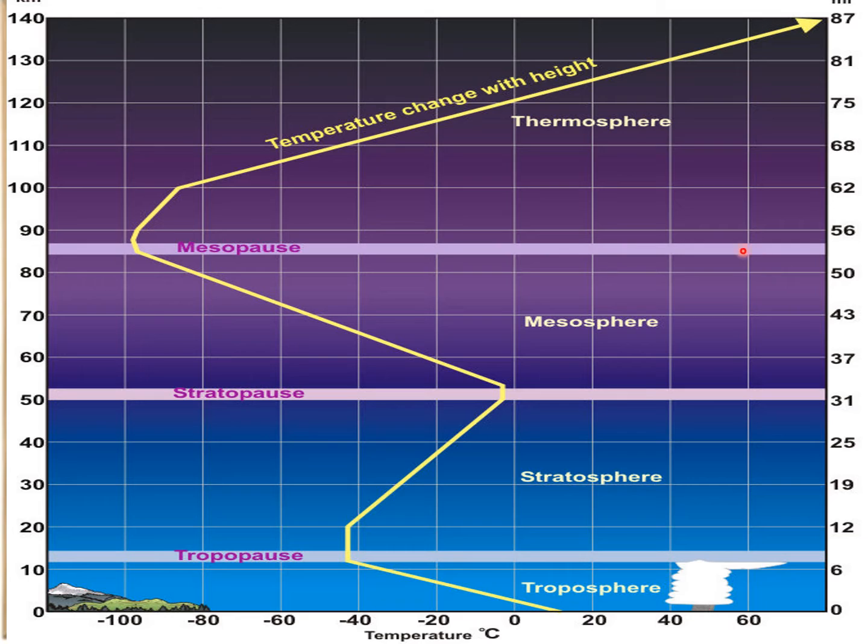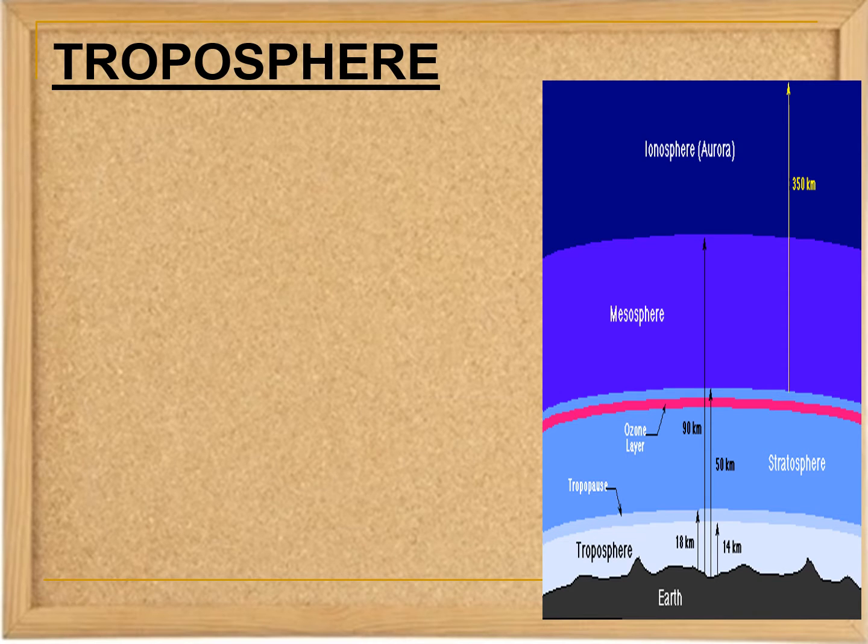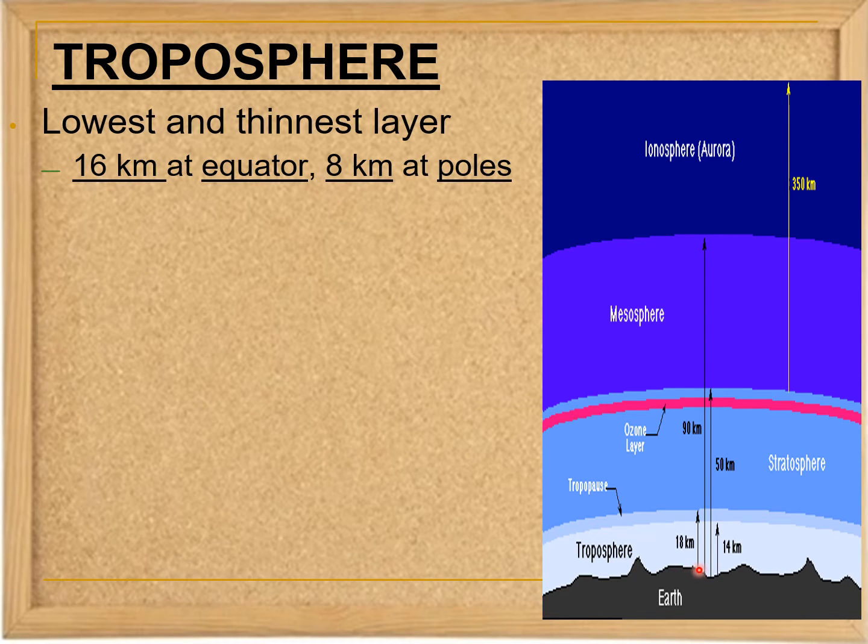We are also going to talk about this graph showing the changes in temperature of each layer, because one of our goals is to discuss the different temperatures of each layer. Now let's start from the bottom layer, the layer that is near the ground. First we have the troposphere. What do we know about the troposphere? It is considered to be the lowest and the thinnest layer of the 4 or sometimes 5 layers of the atmosphere.